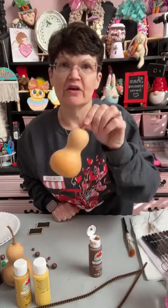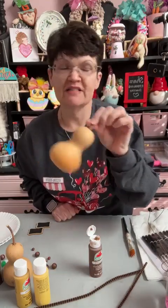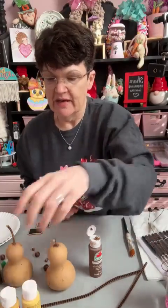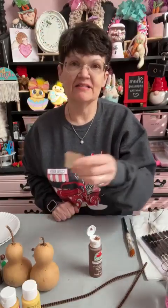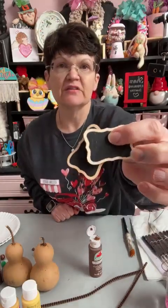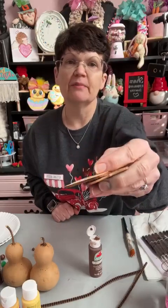We're going to make 2 beads out of a gourd. I have some mini gourds here. They're not as small as the ones that I use for the little bitty bees and ladybugs, but they are bigger because I want them to hold signs. And I did take these from the Dollar Tree and took the little clip off the back so they would be able to hold them.